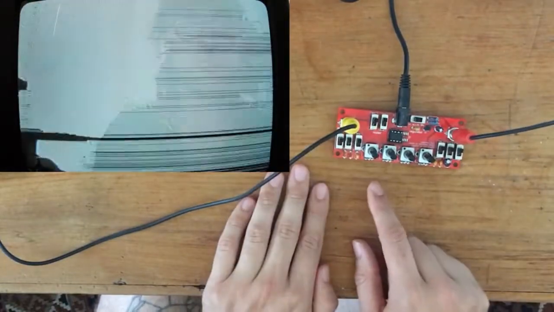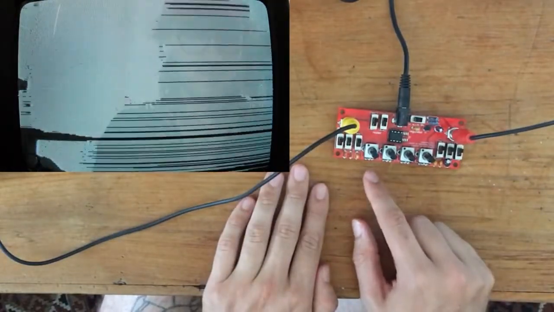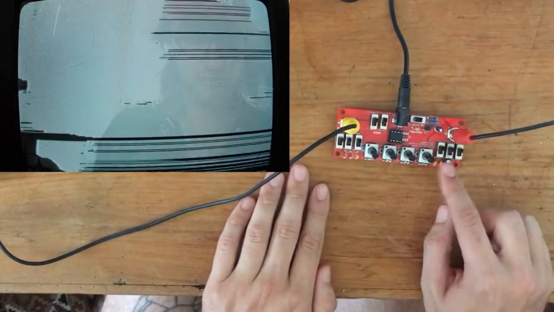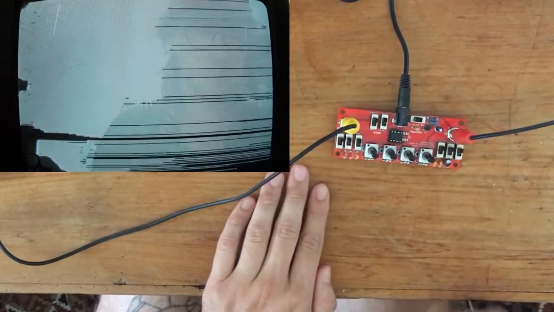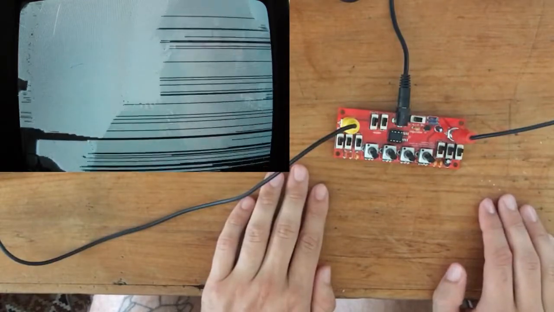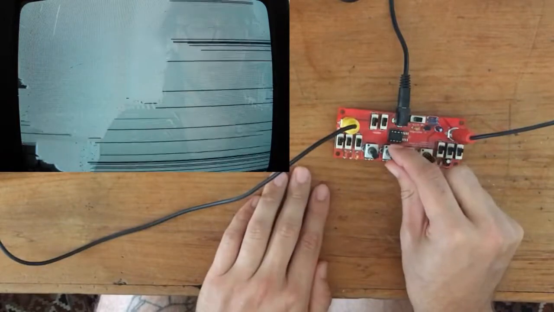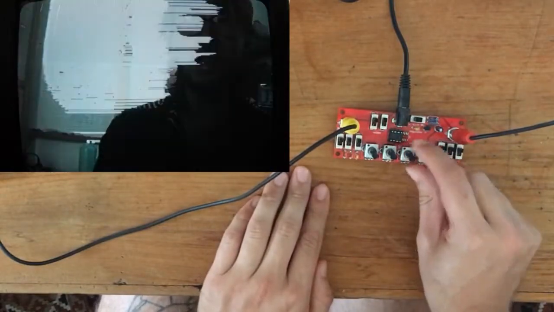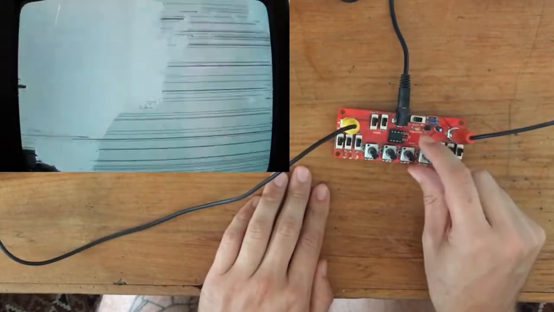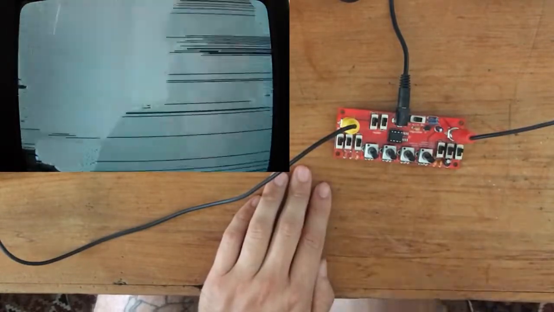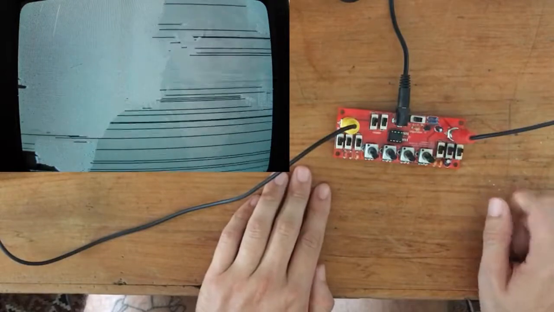So there are 4 knobs which control the glitch effects, and there are 6 switches. The default position to start in is all of the glitch knobs rotated as far as they can in the anti-clockwise position, and all of the switches in the up position. This is the default state.